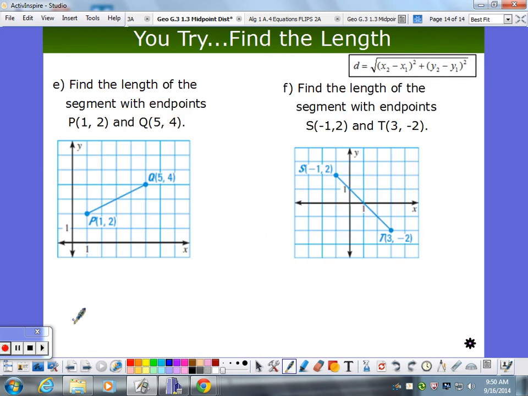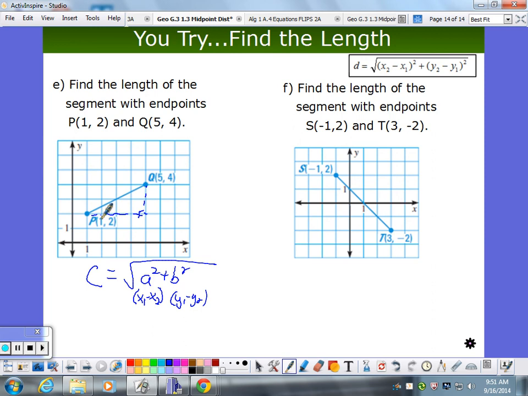I hope I'll have another example here. These are your tries. Let me just do one of them. So let's just try this one together, just to remind ourselves how to do it. I just remember that c equals the square root of a squared plus b squared. That's the distance formula I remember. And then you might want to just remind yourself, oh, that's right, you're just going to subtract those values. That's how you get it. Because you're basically making a right triangle.